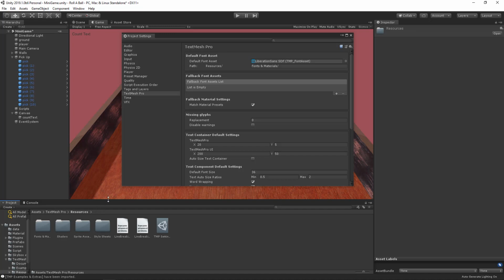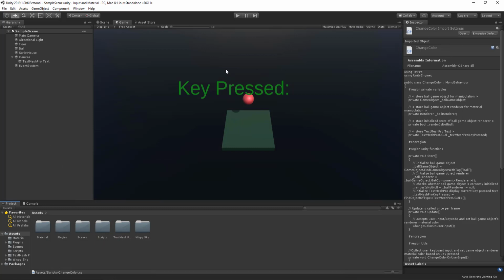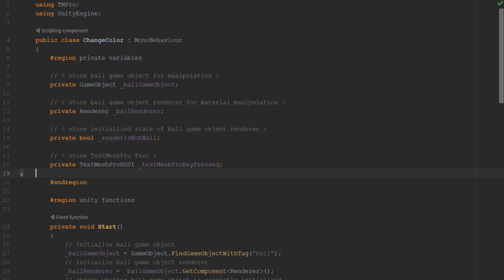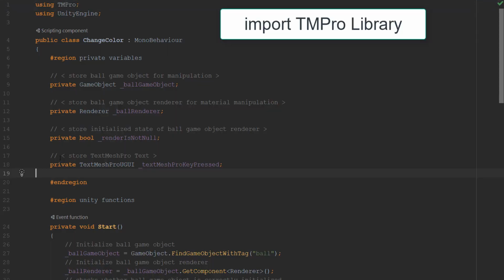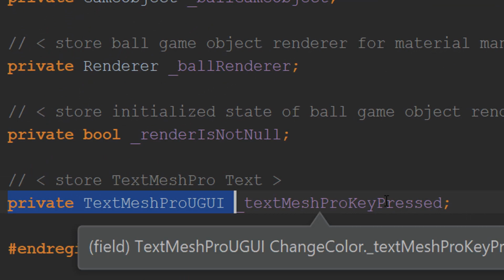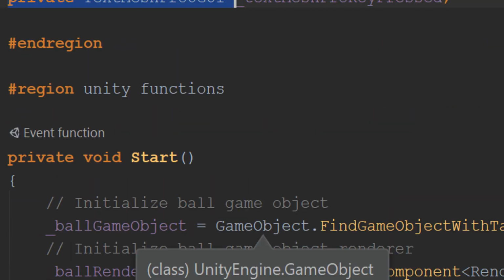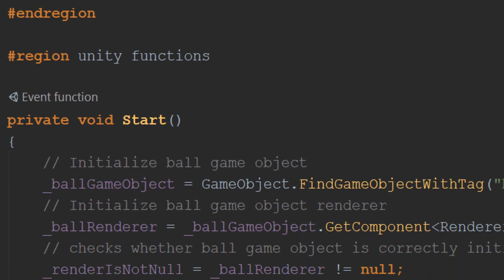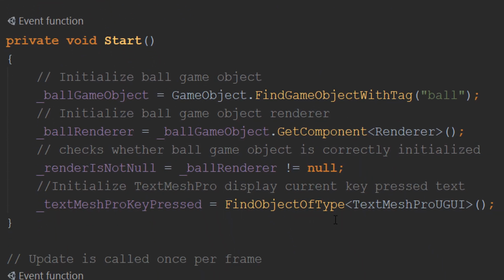All right, so with that said and done, let me close this down, and now we're here. So we're going to take a look at the code, how to actually create this. What you want to do is create a TextMeshProUGUI instance here and give it a name. It could be private, it could be public, it's up to you. If you make it public, you could just drag and drop it there. However, what I did was I just used FindObjectOfType, and I just passed in TextMeshProUGUI.